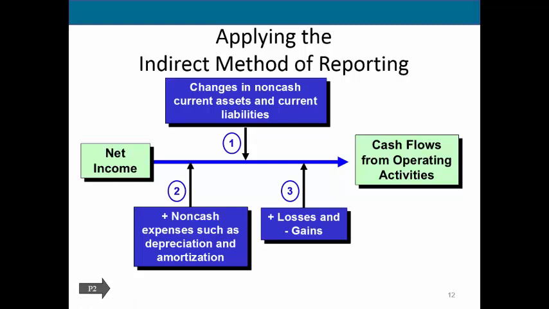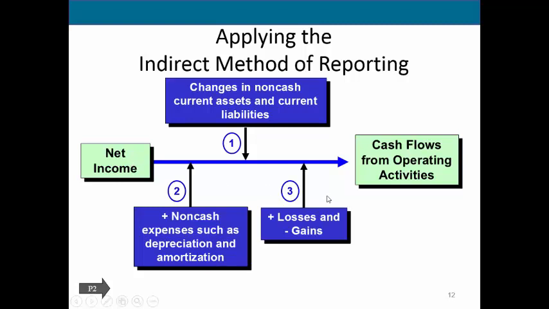So first, you want to look at any non-cash expenses such as depreciation and amortization. And you will add these back to net income. And let's think about why. Net income is going to include both cash and non-cash transactions. Depreciation and amortization, these are non-cash expenses. So we need to add them back to net income because these are expenses that are reducing net income, but they aren't really a reduction in cash. So we add those back to take out their effect.